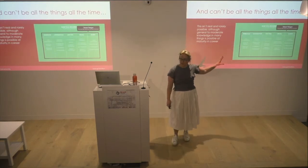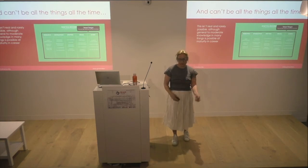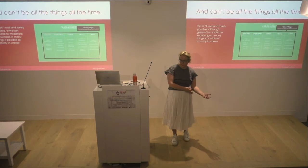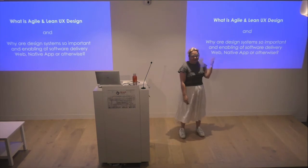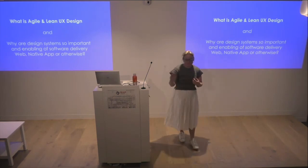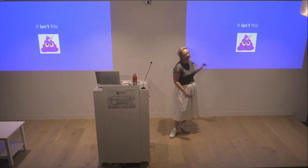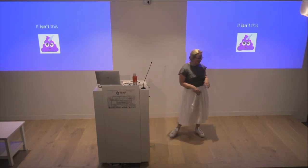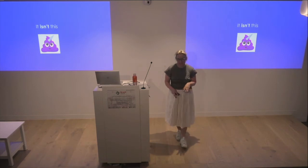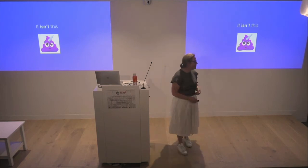And that's where Agile is really important, because you get the whole team on a thing together and you build in and compensate for each other. Where someone's strong, someone else might be weaker, and you have to help the weaker team member, and so forth. So you fill the gaps together. So that brings me to Agile and Lean UX, and that will bring me to systems. I'll get there. So it isn't this, because that's a hero model of anything. So if you're a unicorn, awesome. But in an Agile team, that doesn't really work. There's not really room for egos. And that will bring me again to the design system concept I'm going to talk about.